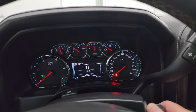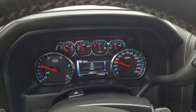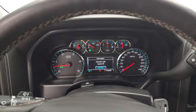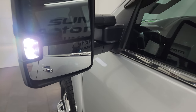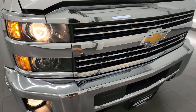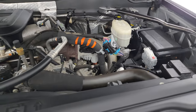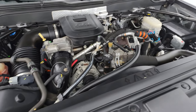We'll start it up and take a look under the hood. Starts right up — no check engine lights or anything like that other than my hood's open. Under the hood you've got the 6.6 liter Duramax diesel, 397 horsepower — engine bay is very clean, runs very smooth. Once again, this truck has been fully safety inspected by our service shop, has a fresh oil and filter change, all the fluids have been checked and topped off, and this truck is 100% ready to go. There's the emissions sticker.